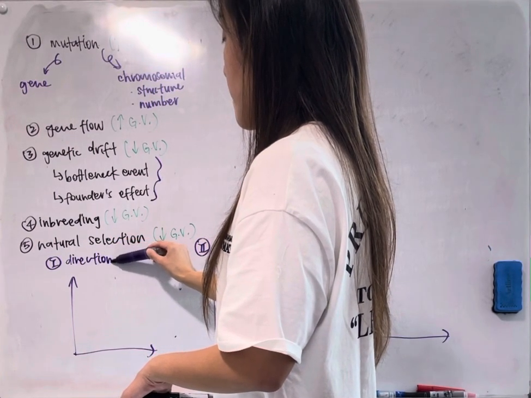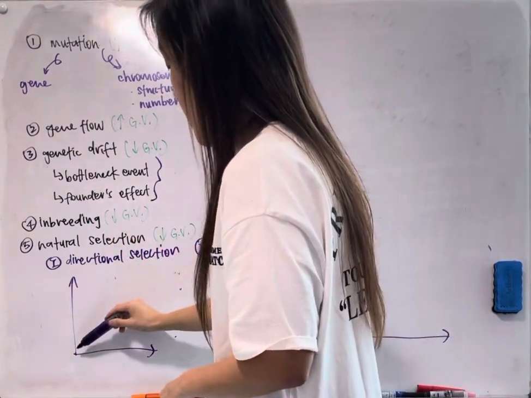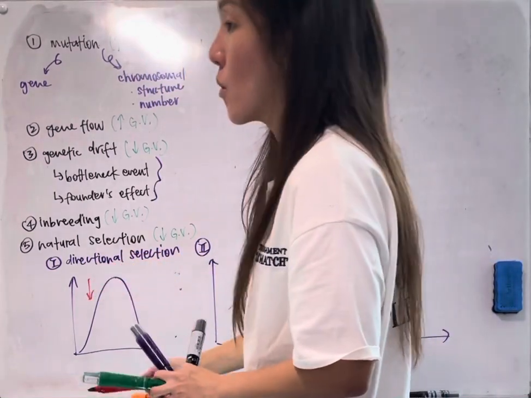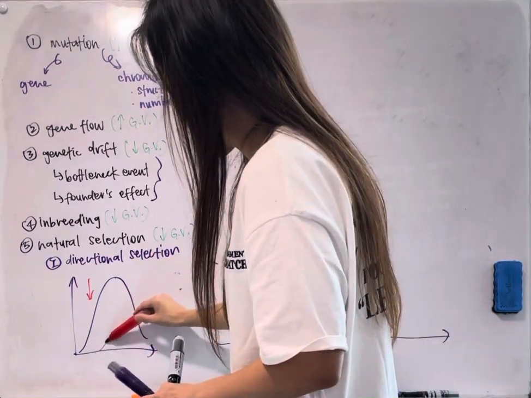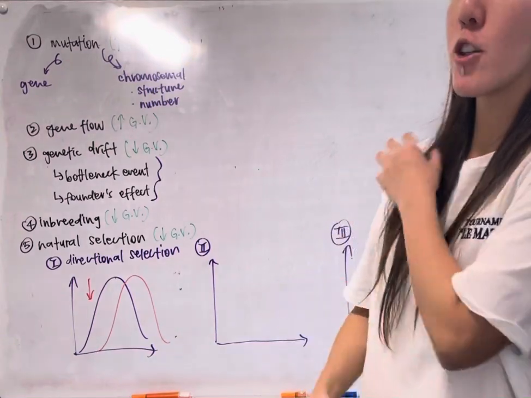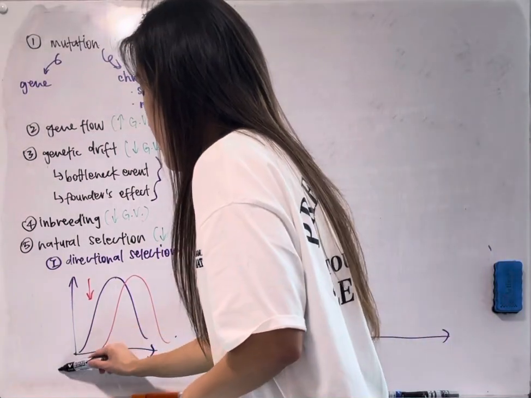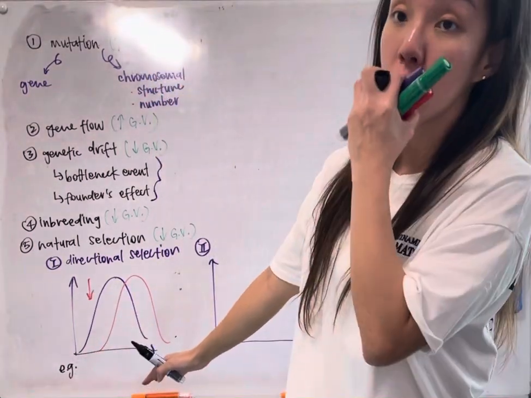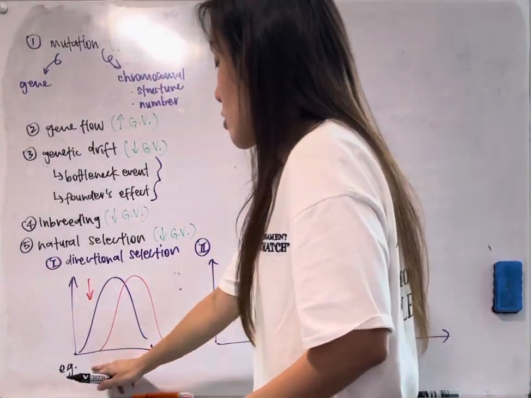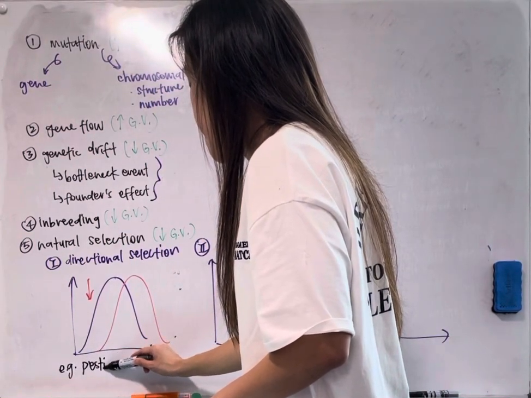Directional selection. Now, directional selection is about what? What am I selecting for? Please take note: in directional selection, you're always selecting for one extreme and against the other extreme. So when you select for one extreme, it causes a shift towards that extreme. I'm going to give you an example. Notice how I purposely drew a bell-shaped curve. Please learn an example so you know how to recognize in the exam whether it is directional, stabilizing, or disruptive selection. The example, if you see in your notes, is pesticide-resistant insects.